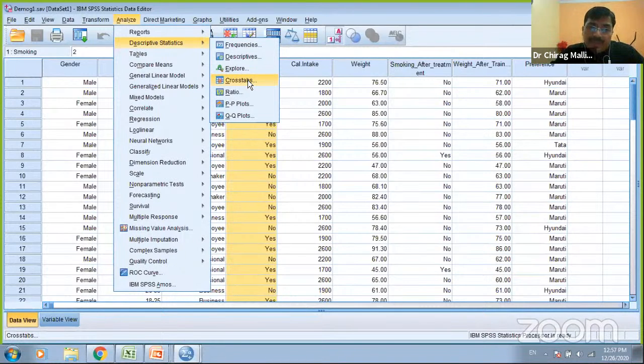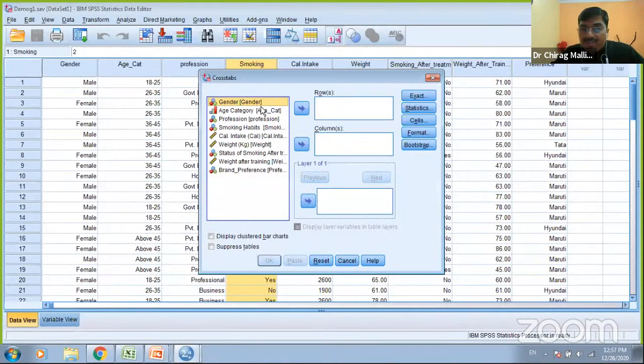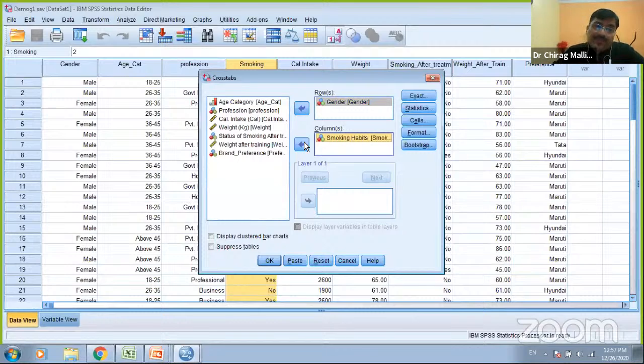Okay, so press cross-tabulation and you can take anything. Say, we would like to check the relationship between gender and smoking habit. Now, what is the null hypothesis?